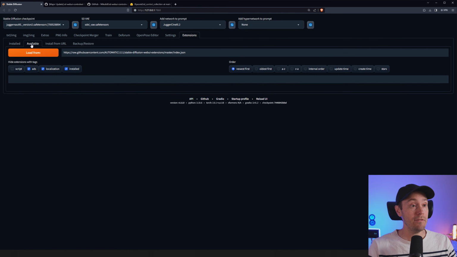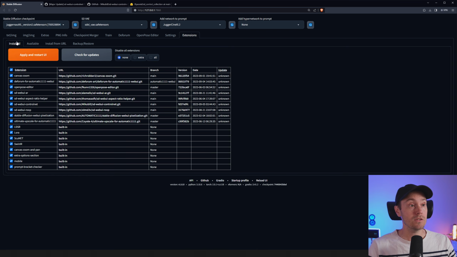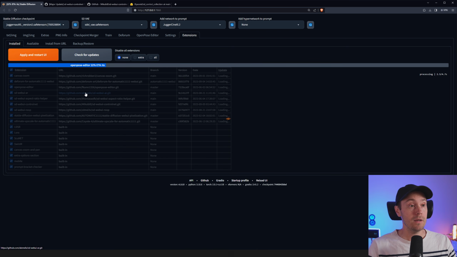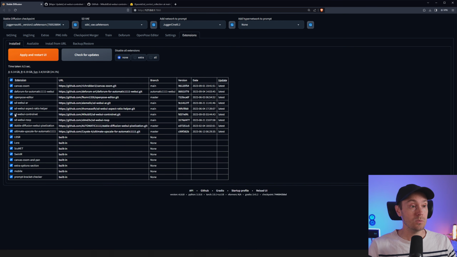If you already have it installed, you're going to be in this install tab and just press check for updates. And then you should see that your ControlNet will need updating. So this will be ControlNet here. Now mine says latest. Yours will say that it needs updating. Then just press here and it will update.